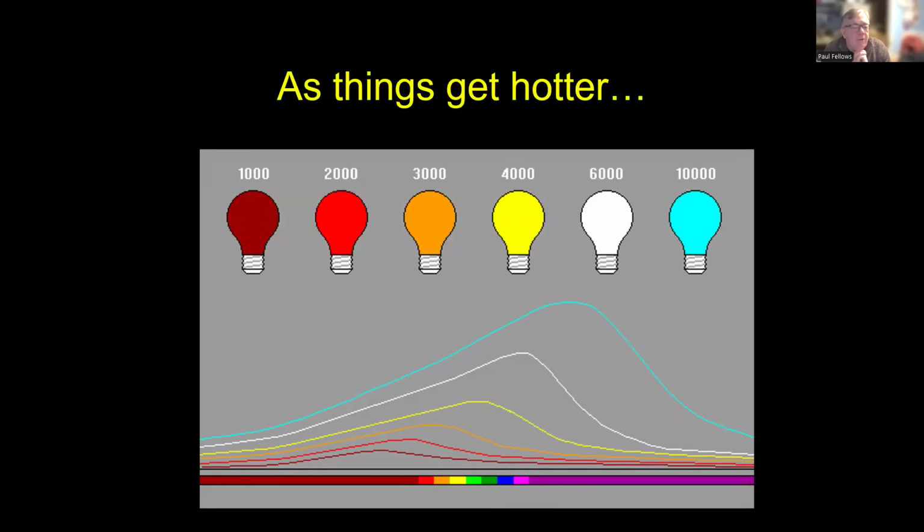I've got some graphs underneath there showing how there is a peak in the energy that is emitted going to the right to longer frequencies with the visible spectrum colors, red, orange, yellow, green, blue, and purple down at the bottom there. And as we have our different light bulbs, you can see that the cherry red one actually is putting most of its energy out below the visible spectrum in the infrared, and only a little bit of it makes it through into the red.